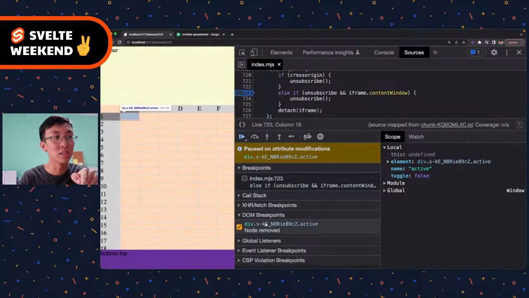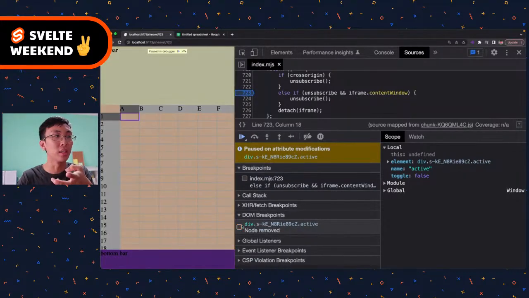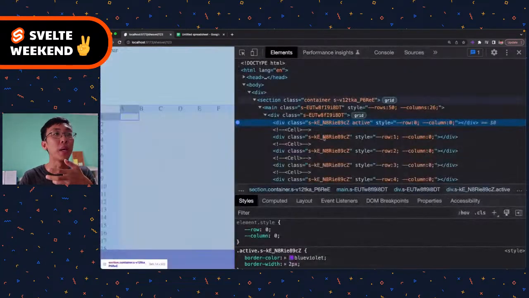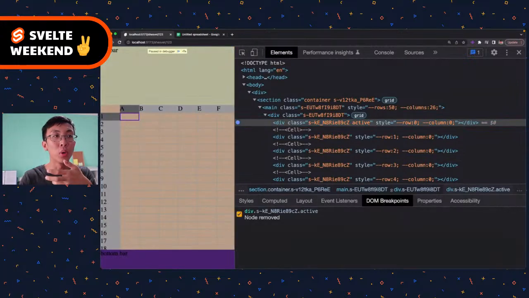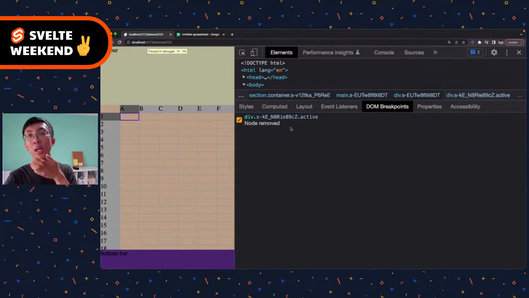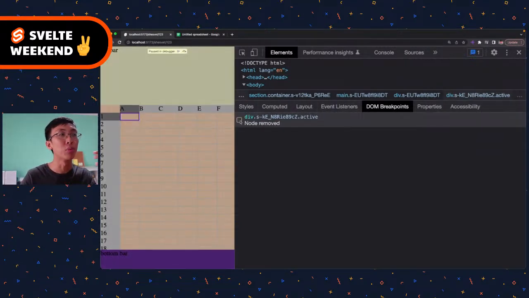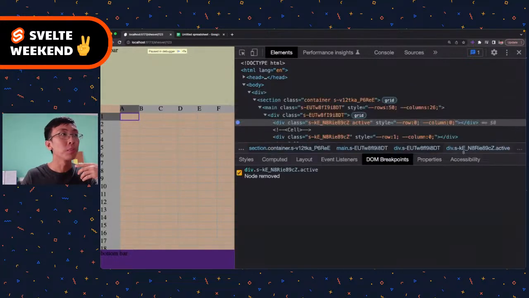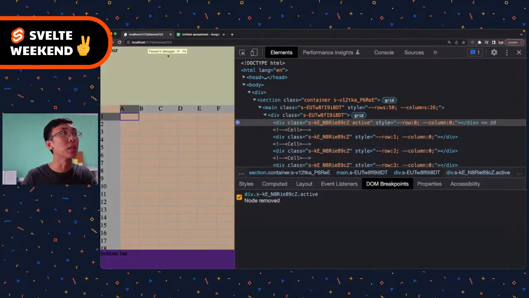Over here, this is a breakpoint that you can temporarily pause, add, or remove totally, right? And in the elements panel, you can also find DOM breakpoints over here as well. This is showing you what breakpoints you have. You can temporarily just pause them or remove them directly, right? Remove all DOM breakpoints.